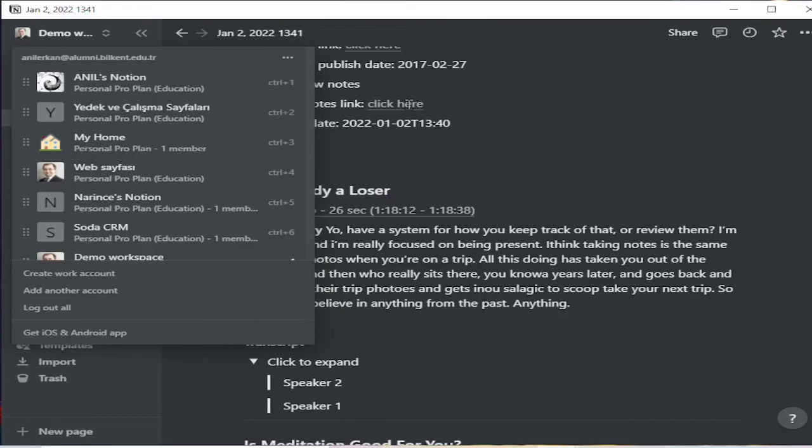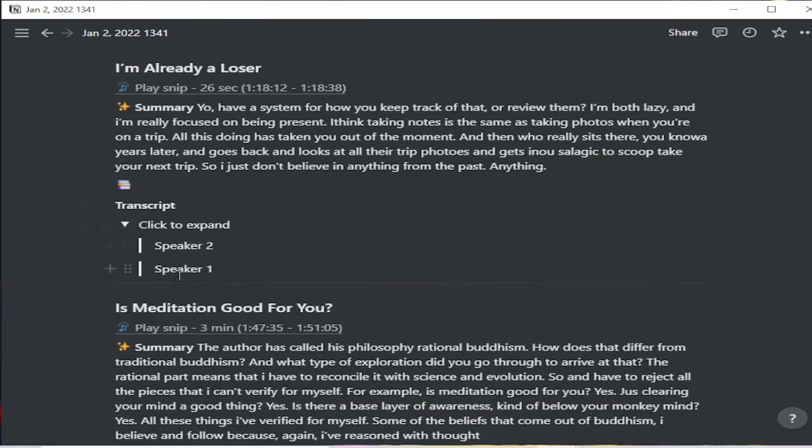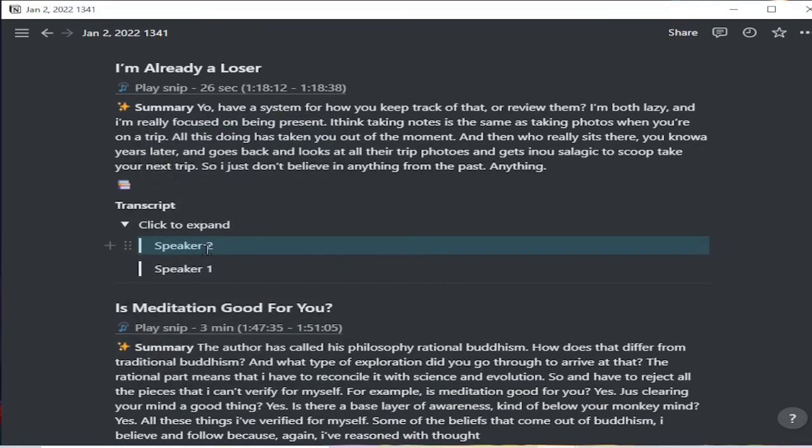You see the transcripts did not come, but what you have to do is you have to open up the text file, copy and paste it into Notion. But I think that's really a lot of friction. I think Snipd has to work on this a little bit.